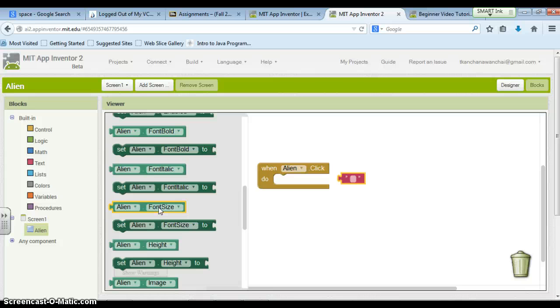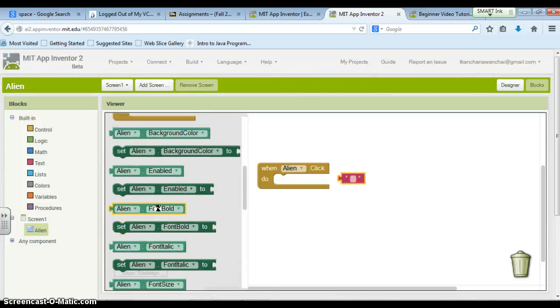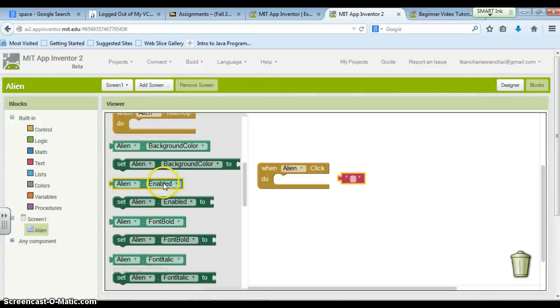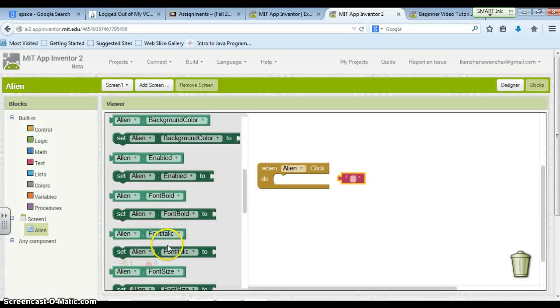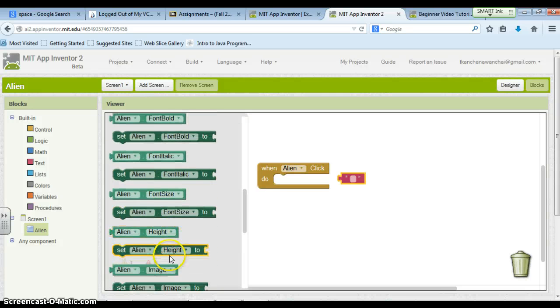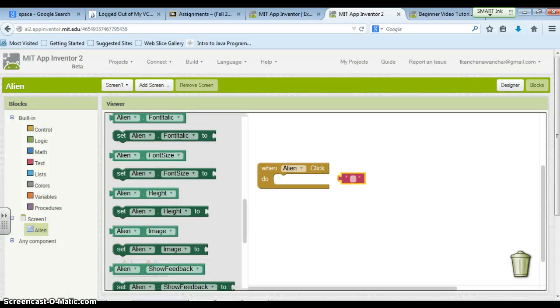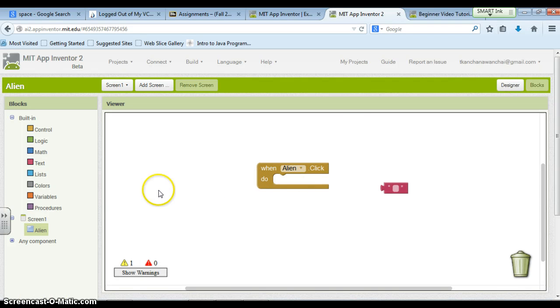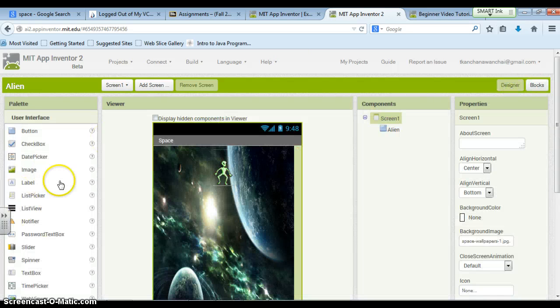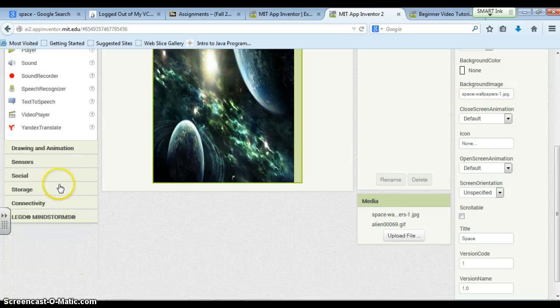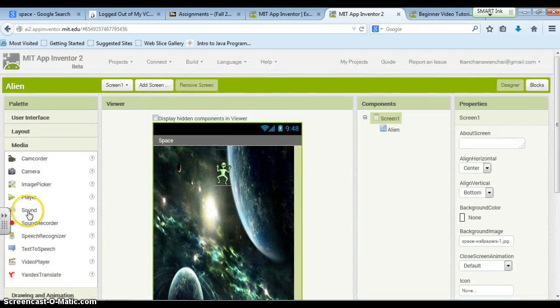Right click, set the alien background, alien enable to set. So we know that we're missing something to set speech, right? So we can go back to designer and see if we can add that, like maybe under media, sounds. There you go. We need to make a sound.